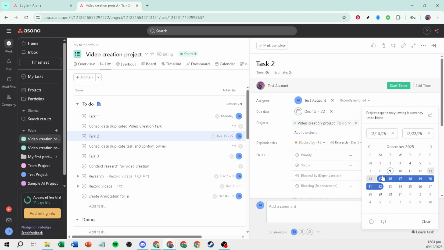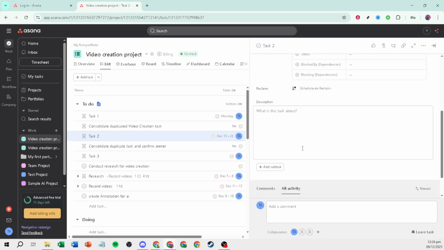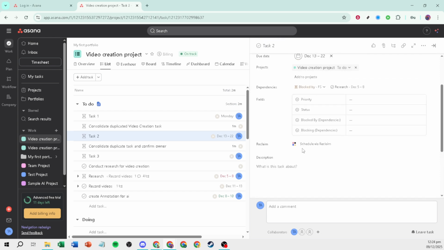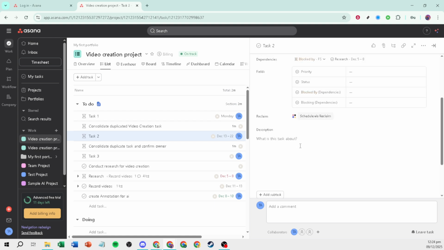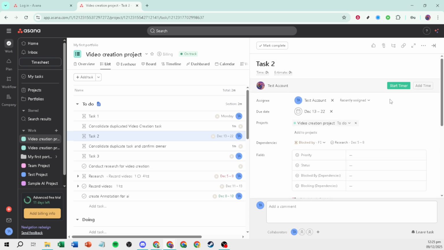By default, Asana is built around a single owner for clear accountability. If you want multiple people to work on the same item, choose Assign to multiple people. This doesn't give one task to many people. Instead, Asana creates a separate copy for each person you select. Each copy keeps the same title, description, due date, and attachments, but progress is tracked individually.